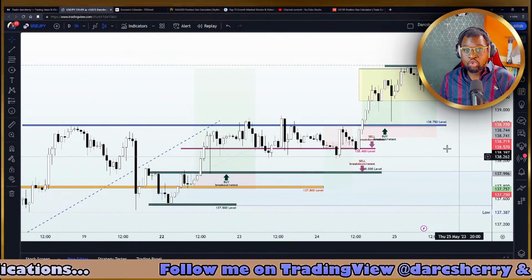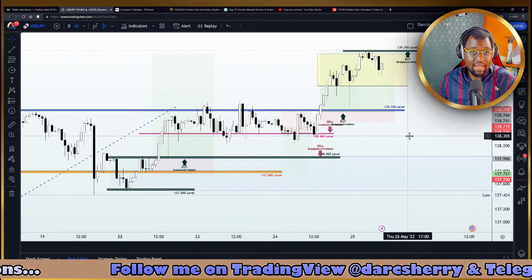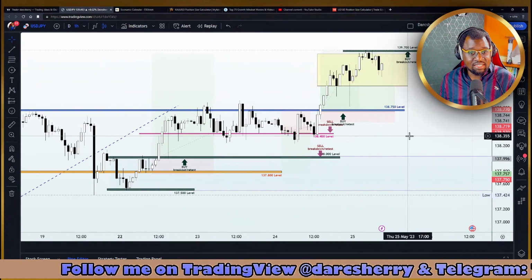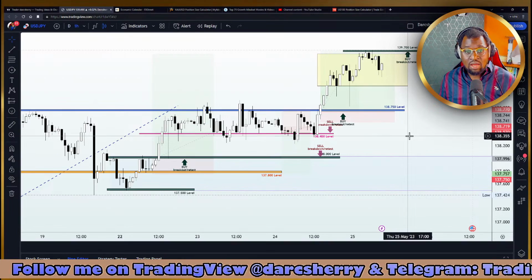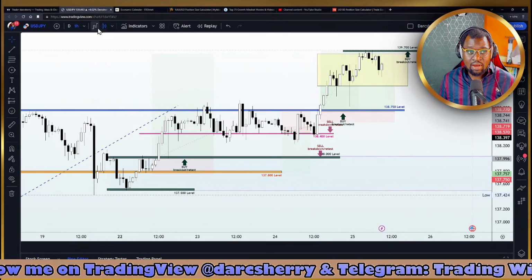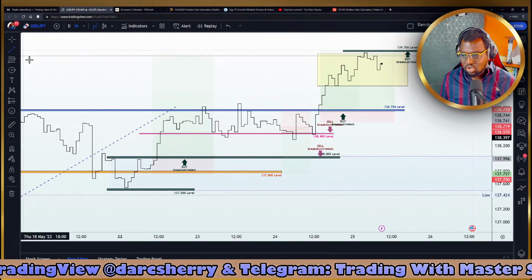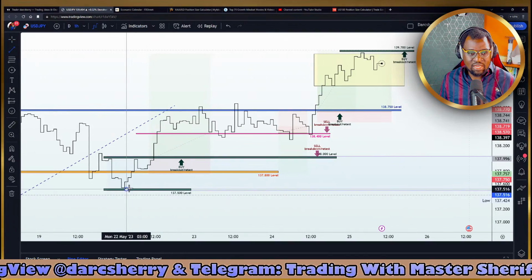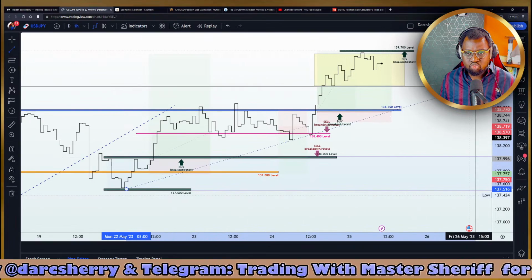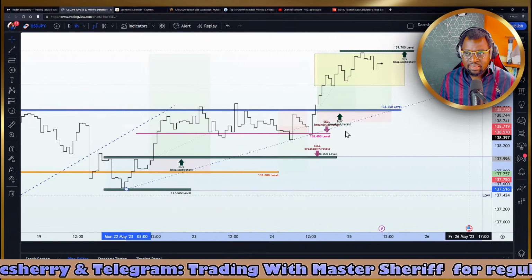And what we want to be doing here is to acknowledge the higher lows by connecting the series of higher lows together. And I think we are going to be having a couple of trend lines in that regard. So let's bring out our line chart and let's connect the series of higher lows here, and let's see what has really been going on in this market.